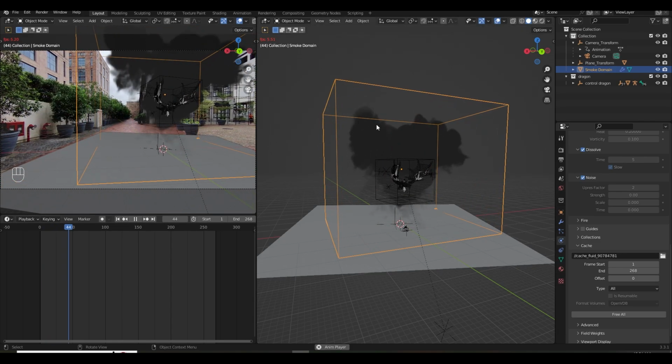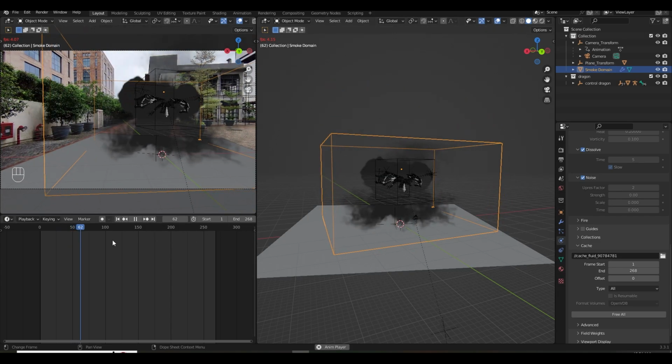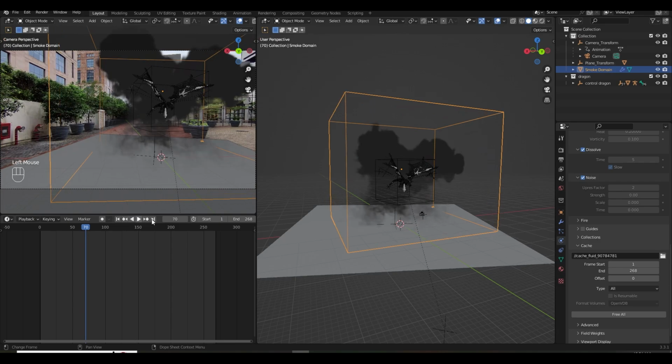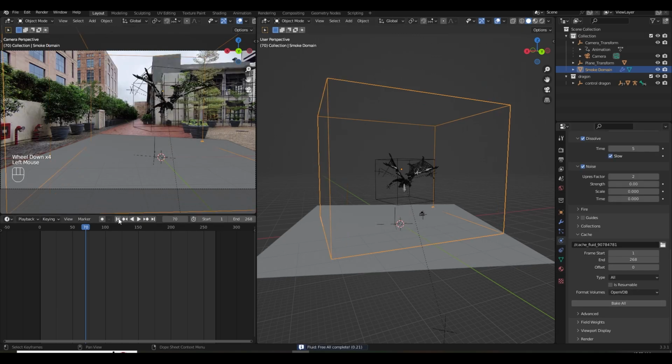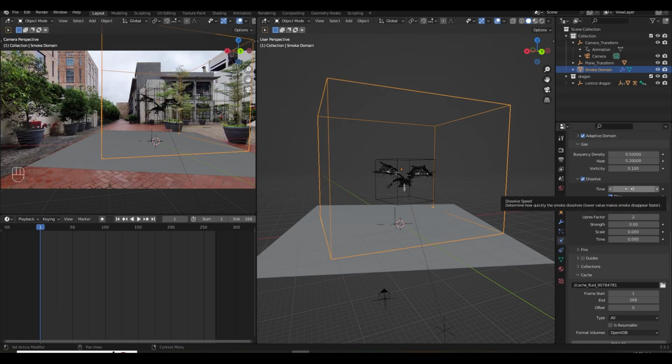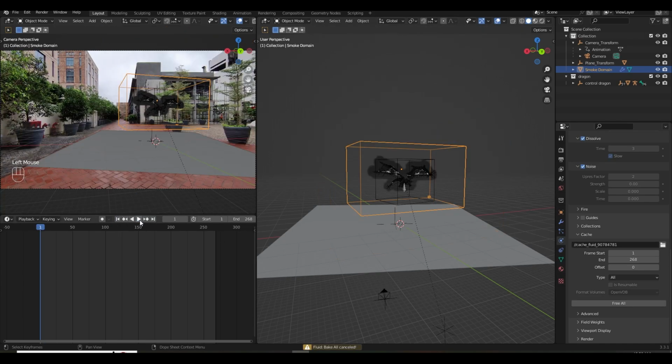And you can also see our domain, how it's changing all the time. So this looks really cool, guys, and if you want, you can also just let me free all the bake, okay. Let's go down. So here I'll just make it like 3 for now, and let's enable baking. Let's bake it, okay, and let's check it one more time.